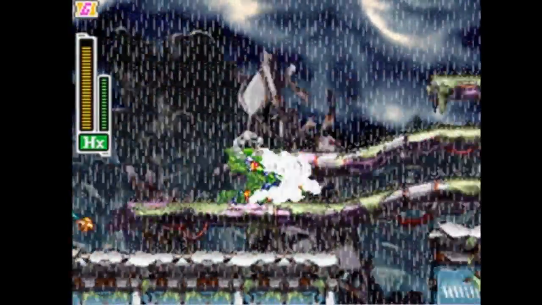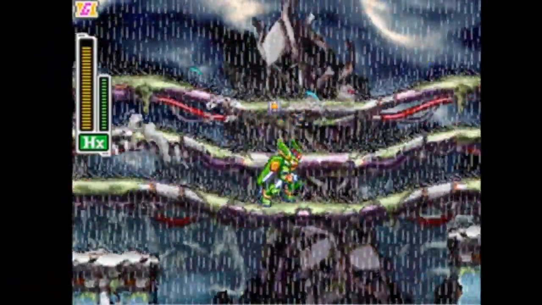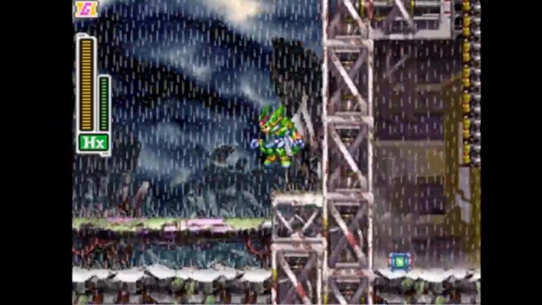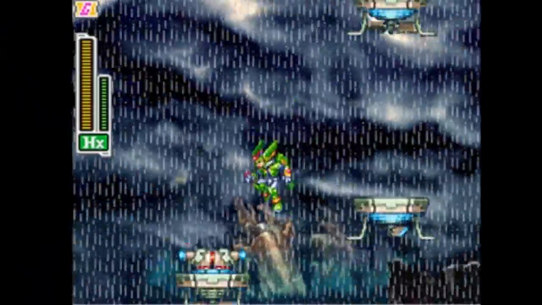Well, since I'm playing as Model H, and one of my abilities is to create an electric ball of energy, we could probably use that to power something up here. But, yeah, this stage has a life up in it, the last life up of the game. We've gotten 3 of 4, so we're going to be getting the last one here.